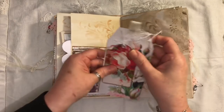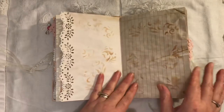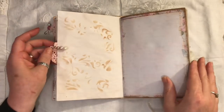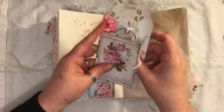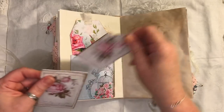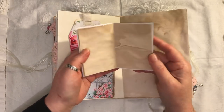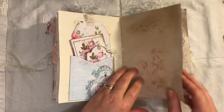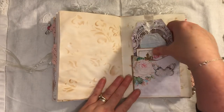Another pocket here — the hearts are from the kit and I used one as a tab. Here is another pocket with a tag and a little tag from the kit. Another tab with a bead dangle. Another page from the kit — again a good journaling page — with a pocket and a tag from the kit. There is a little dinky tag from the kit and I made a little booklet; there's another one of those somewhere else in the journal.